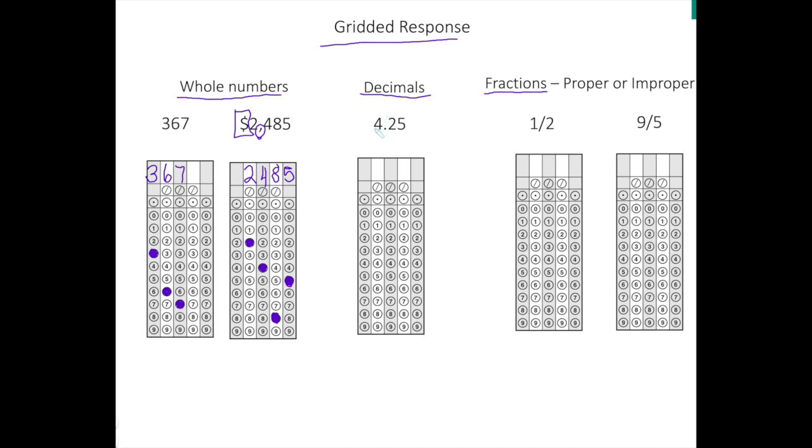Suppose your answer is a decimal. So suppose your answer is 4 and 25 hundredths. And you have to enter that into the grid. Now I'm going to enter this in the middle. You can also enter in the middle. So I'm going to write my answer. Here's my 4. Here's my decimal point. There's my 2. And my 5. And next I'm going to shade in my answer. So writing your answer into the first row helps with the shading. So it kind of guides you. So there's your 4. Then we need the decimal point. So then we'll shade here. Next the 2. And finally your 5. And again make sure you're shading clean.